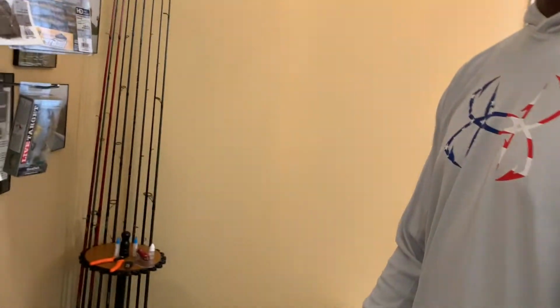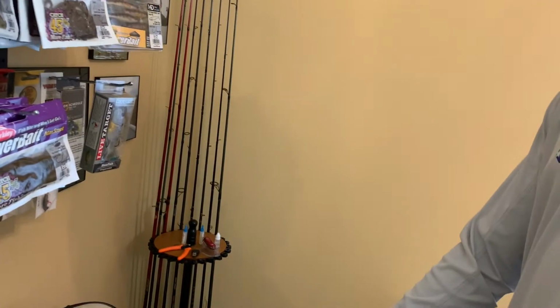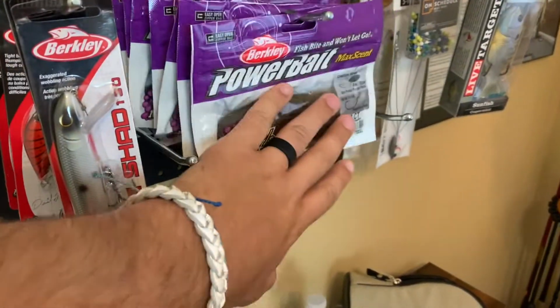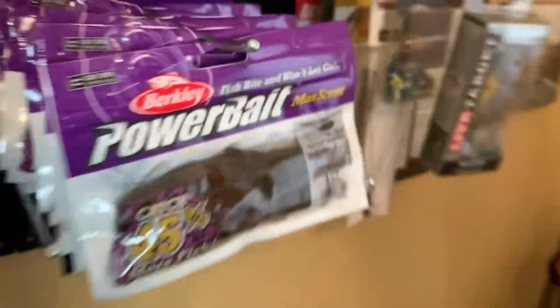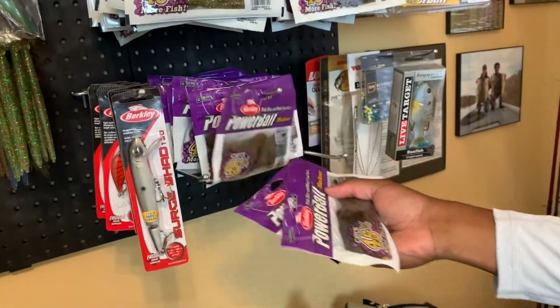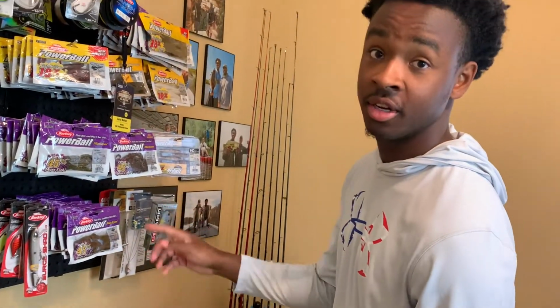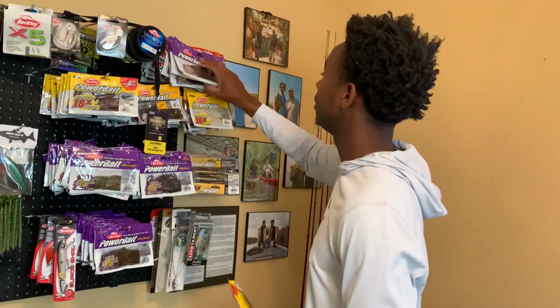You got these things organized. You got the Pit Bosses, and then this rack is a bunch of worms. This one is actually the bait that I used yesterday, which was the Creature Hog. A whole bunch of them too. I mean, you have a bunch of those, man. Did you just take a whole rack? Yeah, I just walked into Bass Pro like, hey, I'm taking all of these. Y'all aren't gonna sell them. Oh, dang, that was nasty.